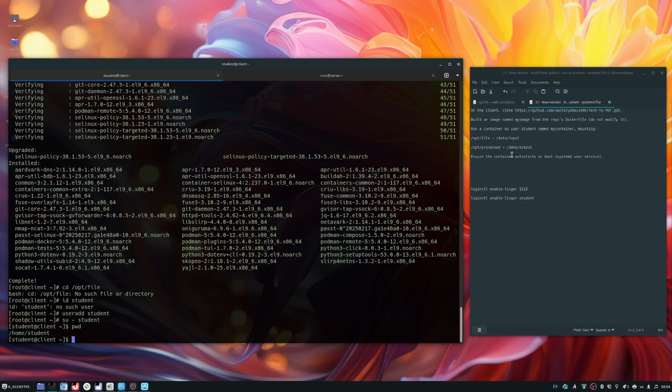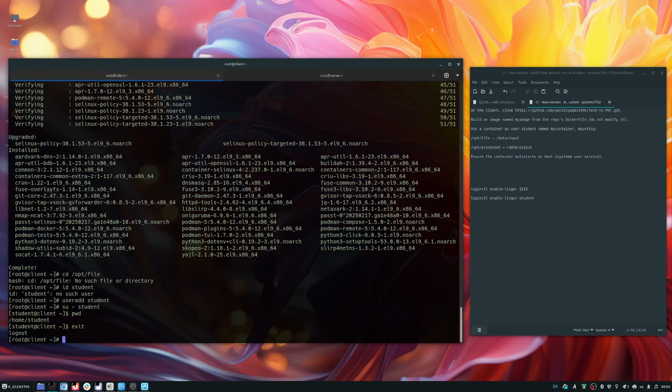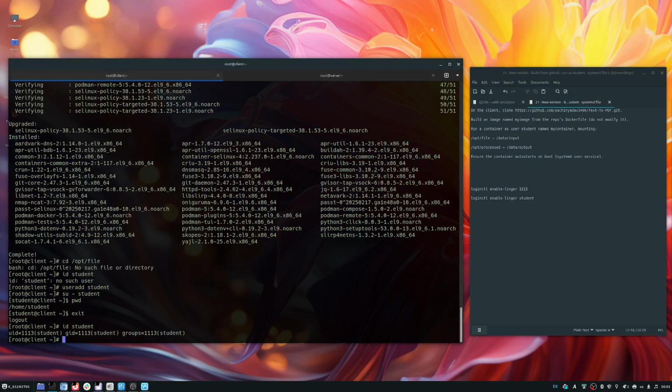It's clearly stated here that the container should be run as user student, and it should be afterwards used as a systemd user service. So I will explain how that goes. Oh yeah, we should do this beforehand. Wait a second. Let me see the ID of student. Yeah, it's the same. So you can use this. I just noted this because this is important to remember.